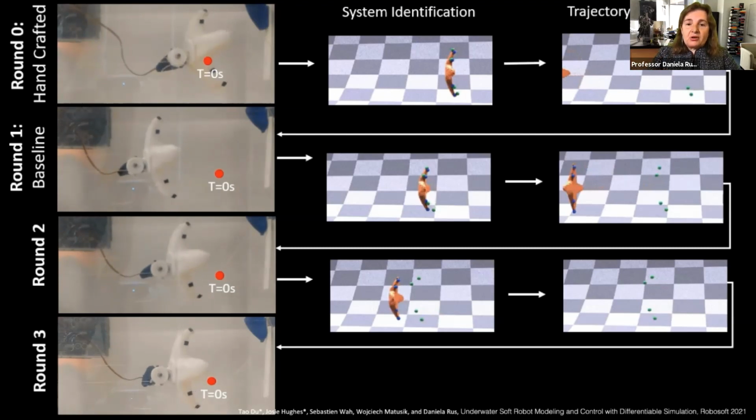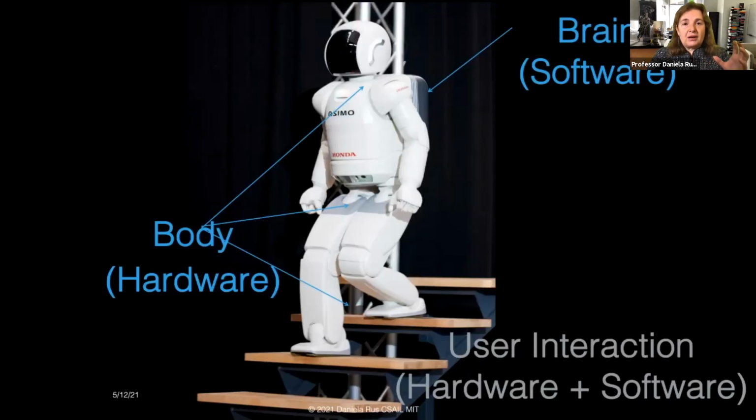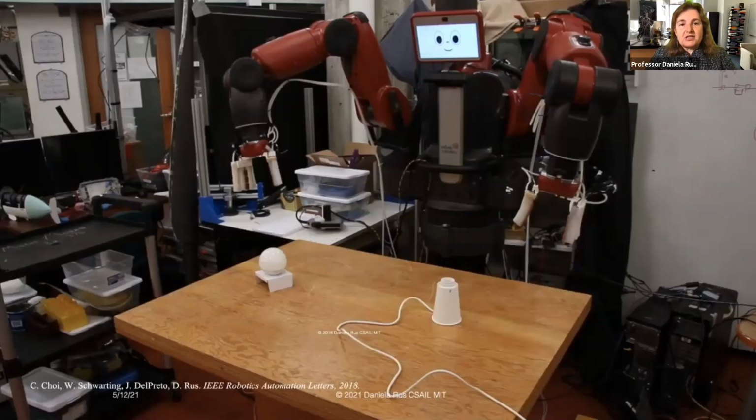Now, this example gets us closer to the brain of the robot. So we talked about body plus brain and the importance of thinking about both of them. Our co-design approach uses computation, optimization, machine learning, and simulation to design automatically both the body and the control system of the robot. I want to spend a few minutes talking a little bit more about the brain of the robot and especially the role of machine learning in this process.